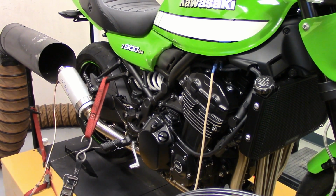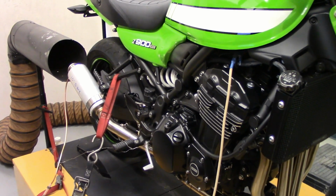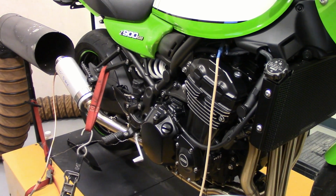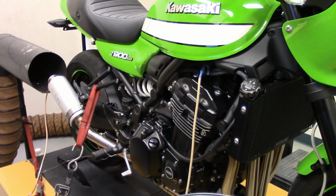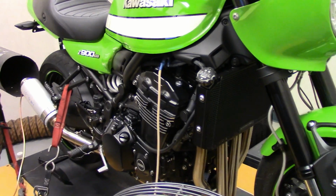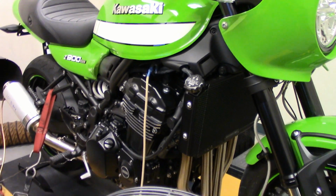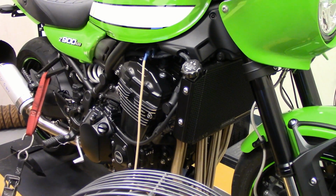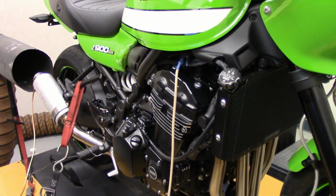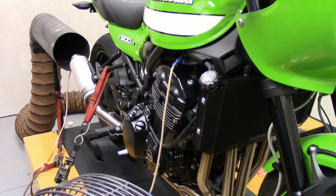Usually it takes at least the 2nd session, maybe 3rd session. I let the thing sit for about 10 minutes. So we're going to let this thing cook here. I want to get the engine heat down so I can start at 2 bars if I can. Starting at 3 bars seems to be optimal. Okay, 3 to 4, and then you do your 3 pulls. After that, the engine starts getting too hot and it starts falling off. Plus all the air in the airbox starts getting real hot. But anyway, here we go.